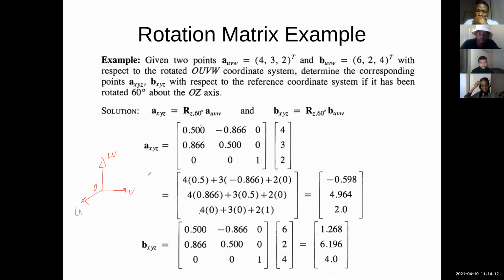So where is A? 4, 3, and 2. So with respect to the X or the U, 4. Let's just say this is 1, 2, 3, 4, somewhere here. And then 3, 1, 2, 3, and then 1, 2. Okay, so let's say you are here somewhere, and we are here somewhere, and two units here. So your vector is something like this. You understand? From the origin, it looks like that. If we draw the box, this is the box.